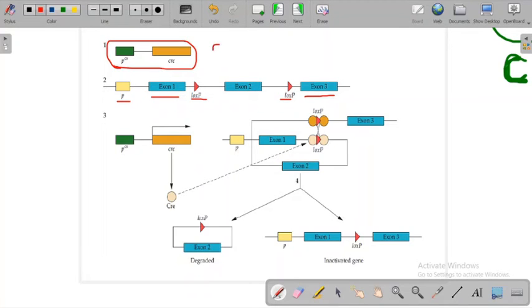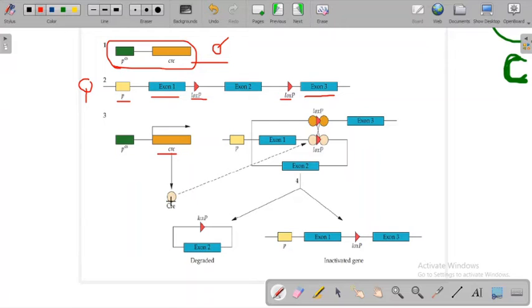Now this is the male, and suppose this is the female. Now if we make a mating between these two species, one having Cre and one having the other gene, what will happen? The progeny will be generated with what? There will be recombination, there will be production of Cre enzyme also, and production of every gene also. And in one of the progeny of those two parents, there will be one species having both genes.